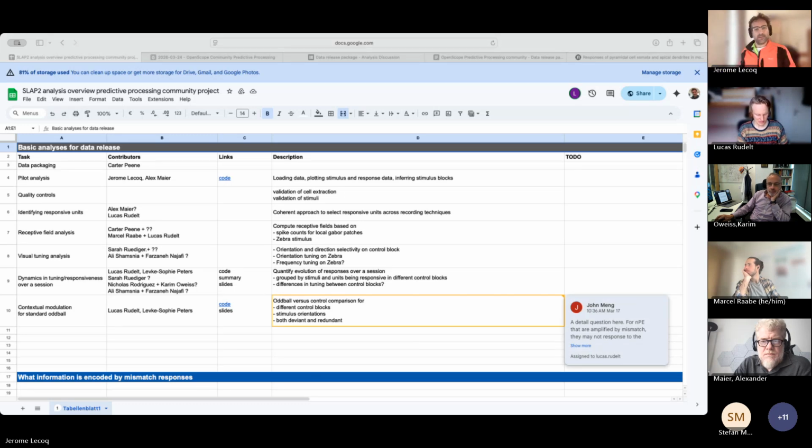Okay. That's good. So maybe what we could do is, for next week, edit this Excel sheet, and then each line will be either a paragraph or a panel on a figure, and then everybody can add what they think they would like to contribute. Does that make sense?